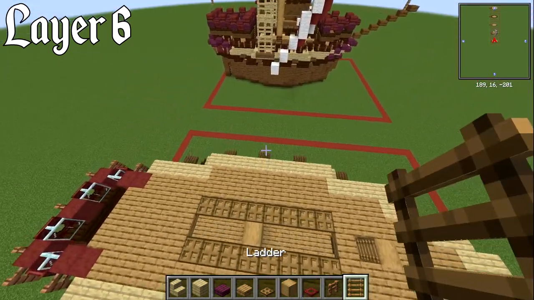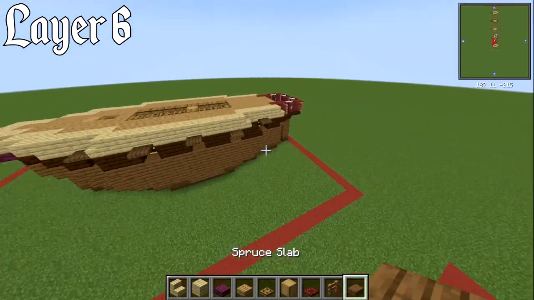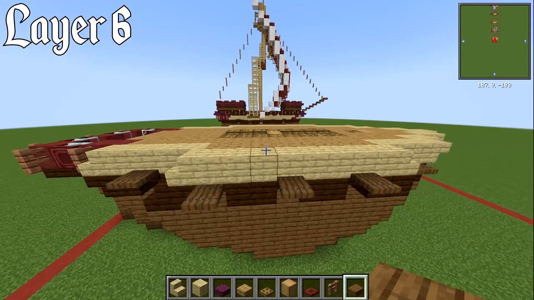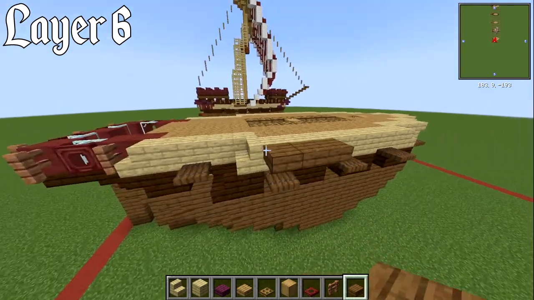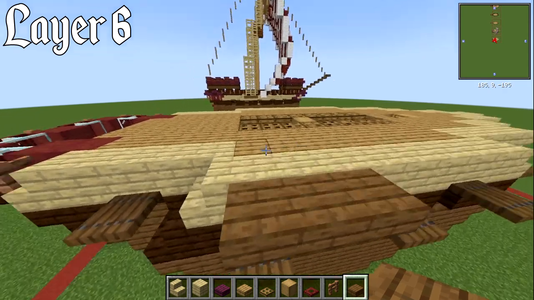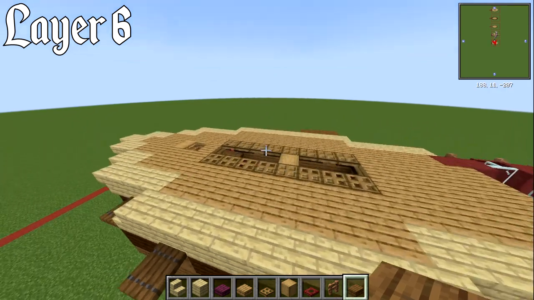So what else do we need to do? Well, we need to grab ourselves a spruce slab. And where we've got at the back here, this birch stair here, we're going to have three spruce slabs coming forwards from that one there, like that. This is where the shrouds are going to sit, so one, two, and three, like that.